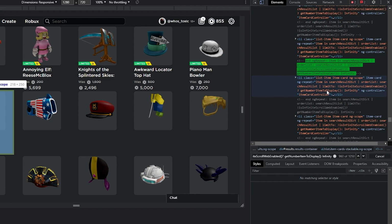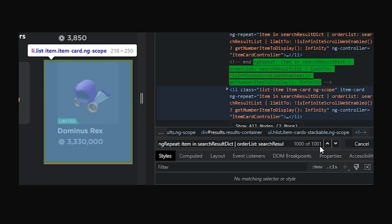And again, like I said before, I think it does have something to do with the number 1,000, because I'm going to show you guys a screenshot right now from when I did manage to get the catalog to load without messing up at all, and this was earlier today. You could see that there's 1,001 results here, and this actually loaded the last item here, Dominus Rex. And again, as you can see where it says ng-repeat, the one that's highlighted is number 1,000. So there's one beneath this last item here that I have highlighted, which is the Dominus Rex here. And the only reason why it's saying 1,001 is because I didn't actually put the end part first, as you can see here. So it's including the first one. So in reality, the catalog did load 1,000 items perfectly fine here.